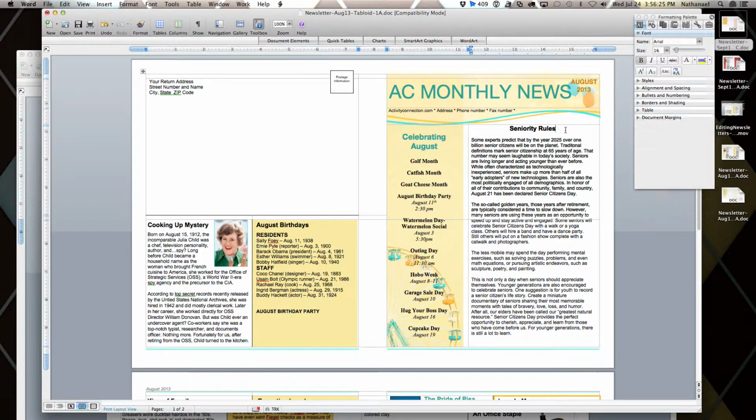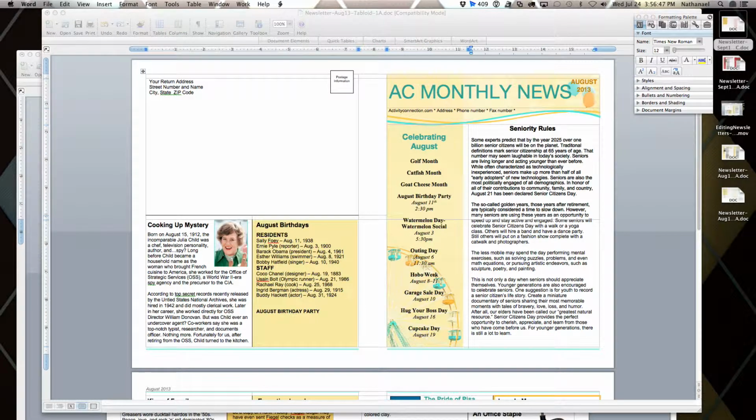So those are just some quick tips on how to edit your monthly newsletter in the 1A, 1B, 1C, and 1D designs. And I have another tutorial on how to edit the text boxes, which are 2A and 3A designs, and again the picture tutorial on how to edit that. Also, if you look online and scroll down to the bottom of our newsletter page, you will see a whole list of do's and don'ts and article tips that you should take a minute to read, or check out our YouTube PowerPoint presentation, newsletter tips, do's, and don'ts.